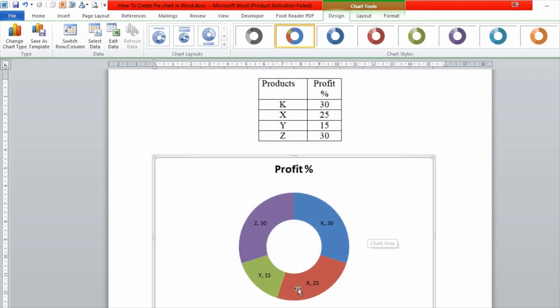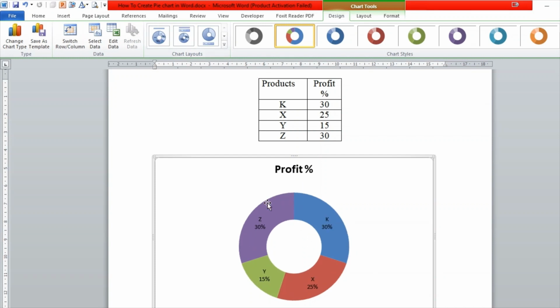As you can see here, you can also represent your data in this form. This is a donut type of pie chart. Again, you can select any styles that you like. In this same way, you can modify.